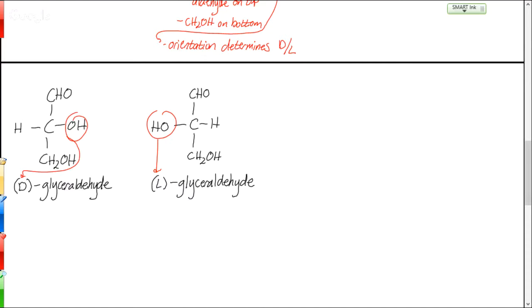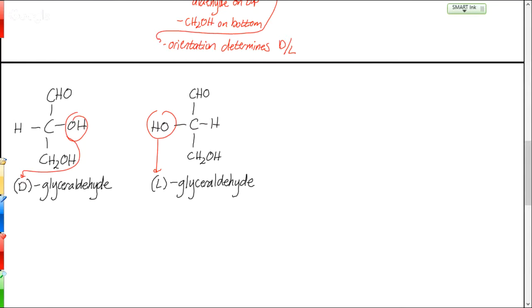Almost all naturally existing sugars are, man, I think it's L, but I totally just lost it from my brain. I can't remember which one is more important, but we'll get to it and I'll look it up. For some reason it just went out of my brain.